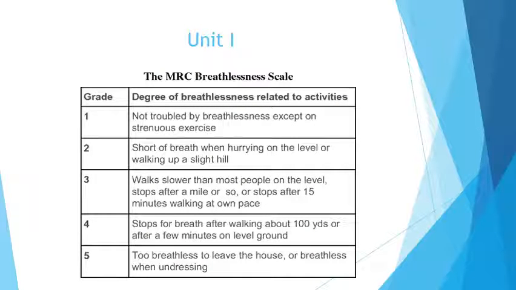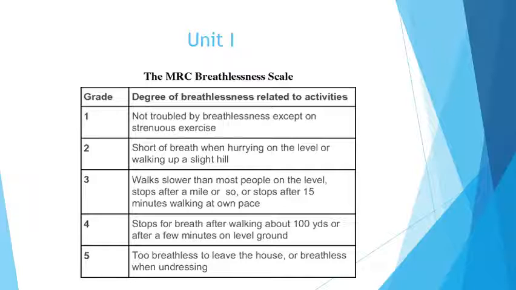The scale on this page is called the MRC Breathlessness Scale. It's a scale that is used to determine the best number to fit the patient's level of activity on a grade of 1 to 5. The nice thing about this scale is it's quick and easy to obtain just in a few seconds by asking the patient a few questions, or if the patient is telling you how they feel. So the patient may tell you something like, I am too breathless to leave the house. When you look on the scale, the patient will fall under what we call grade 5, which talks about being too breathless to leave the house or breathless when undressing, which is one of the more severe levels to be at with your dyspnea or shortness of breath.